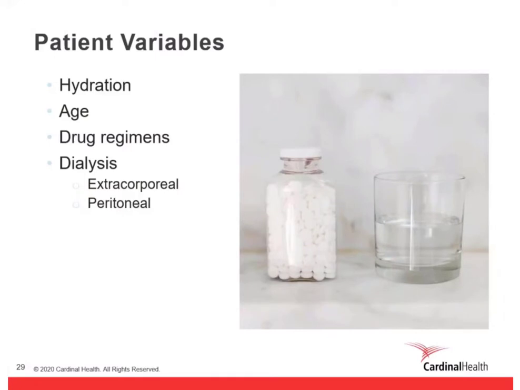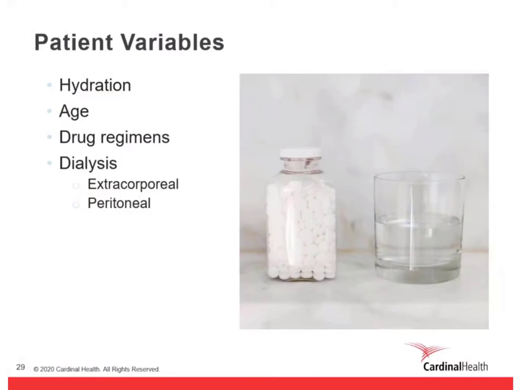Drug regimens. As a pharmacist, I can definitely speak to this: we see so many more patients that are taking drugs that can actually impact the white blood cell labeling process. It can contribute to issues on the front end while we're drawing the blood. Are they on blood thinners or are they on anticoagulants? As well as on the tail end when we consider actually imaging. We'll discuss those agents that can cause altered biodistribution a little bit later.